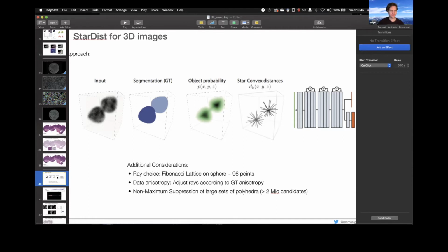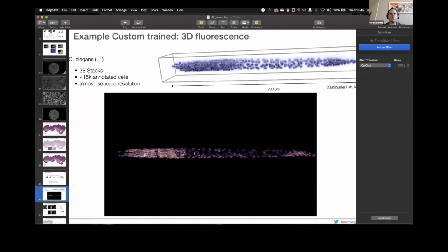Okay. Yeah, in one sentence, the distribution of the rays is selected such that the objects in your ground truth can be well represented. That's also what's shown in the first notebook. It shows the reconstruction accuracy with and without anisotropy. And you see that you need fewer rays to get a good reconstruction when you take the anisotropy of your objects into account.